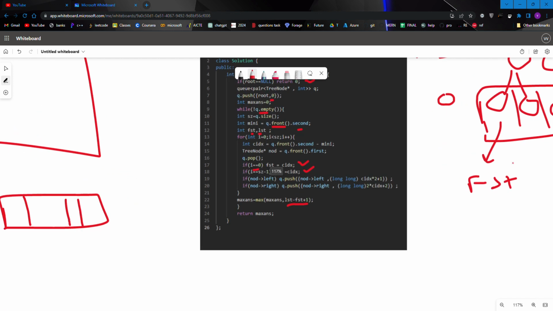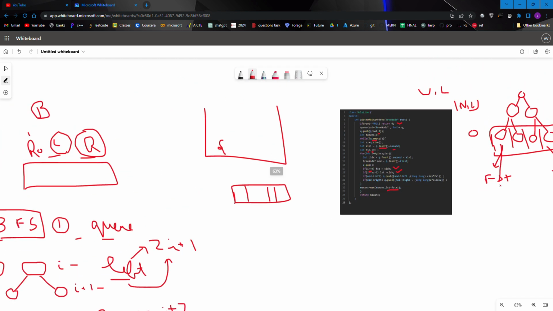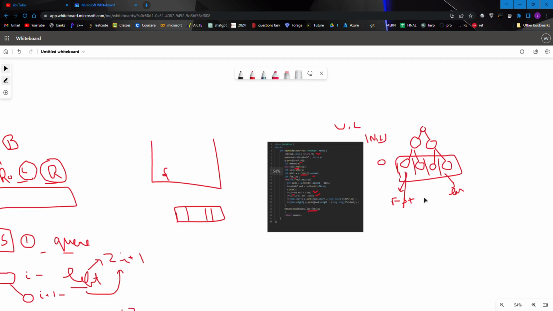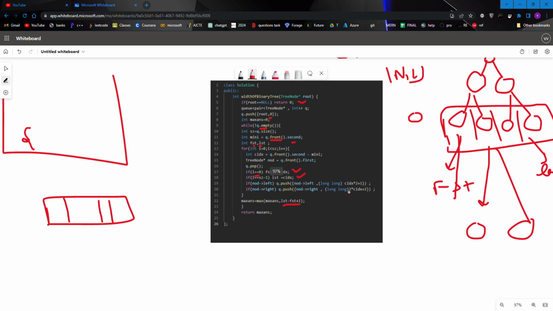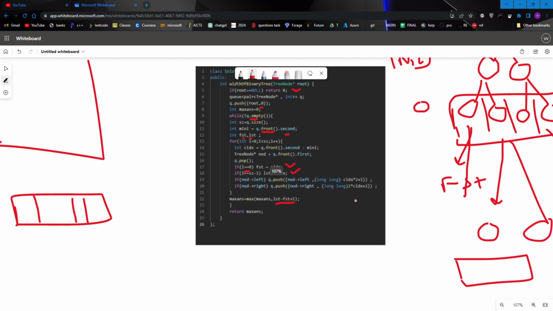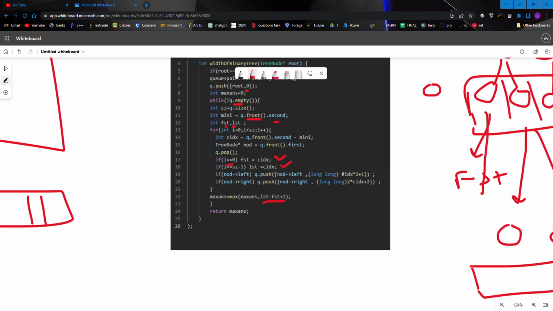And if any of these nodes has a left as well as a right child, then we are going to insert them into the queue with indexes 2i plus 1 for the left one and 2i plus 2 for the right one.